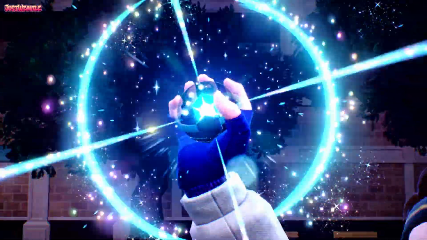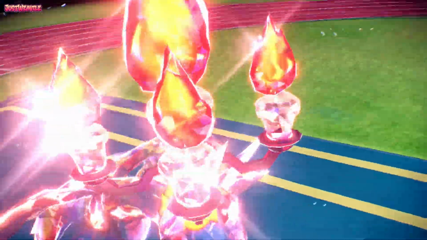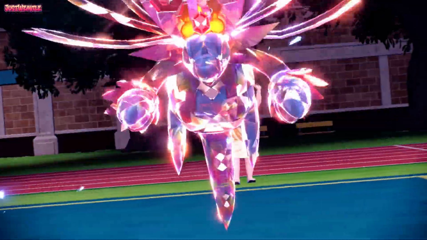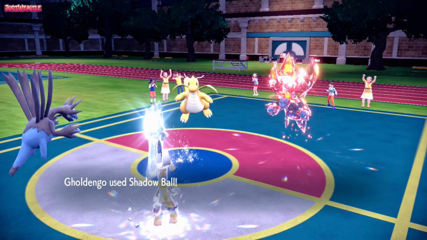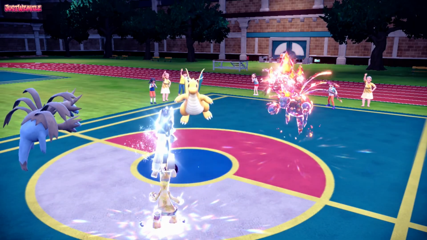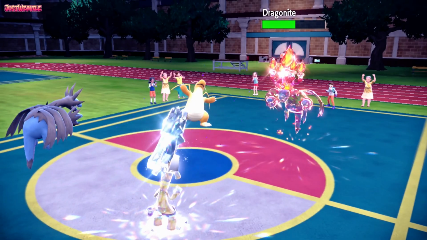They're actually going to Terrestrialize now and go for the Terrestrialization on the Hydreigon into a Fire type, which is interesting. So we could have actually gone for a Shadow Ball on the Hydreigon, but you can't really tell when someone's going to Terrestrialize, so it's a bit awkward like that. So we'll go for a Shadow Ball on the Dragonite. That's going to break its multi-scale.